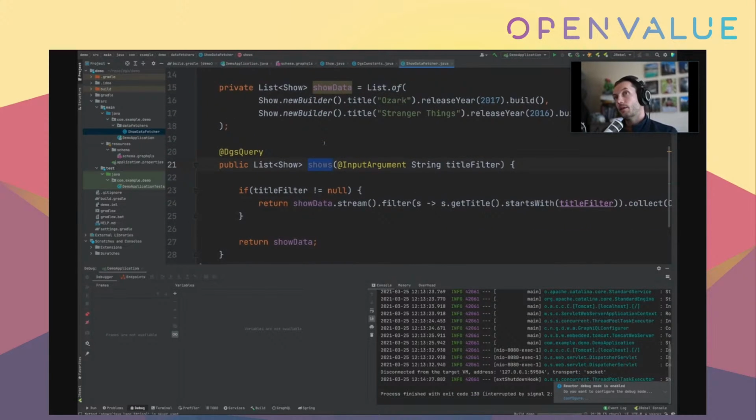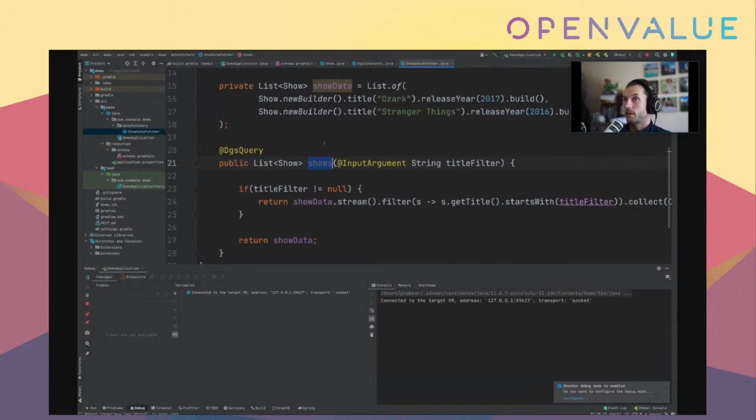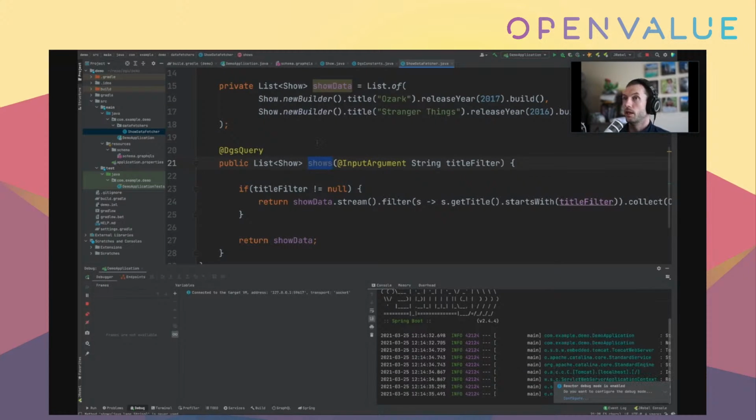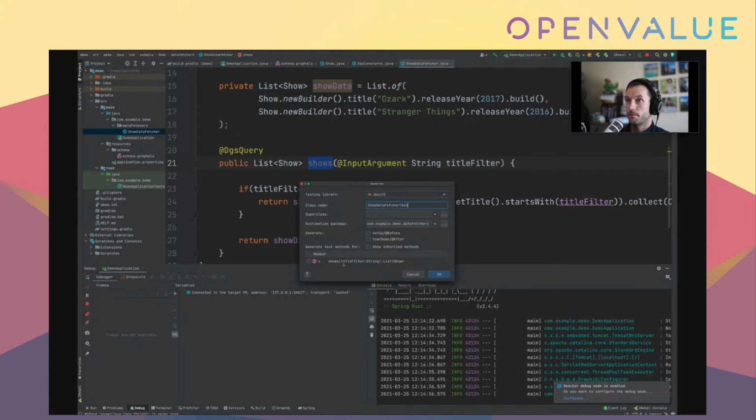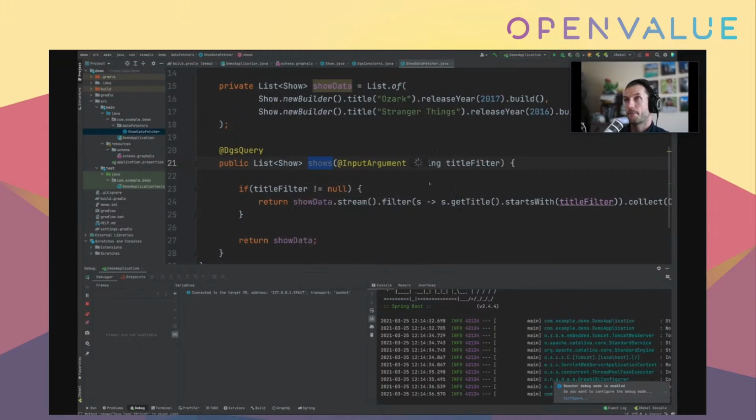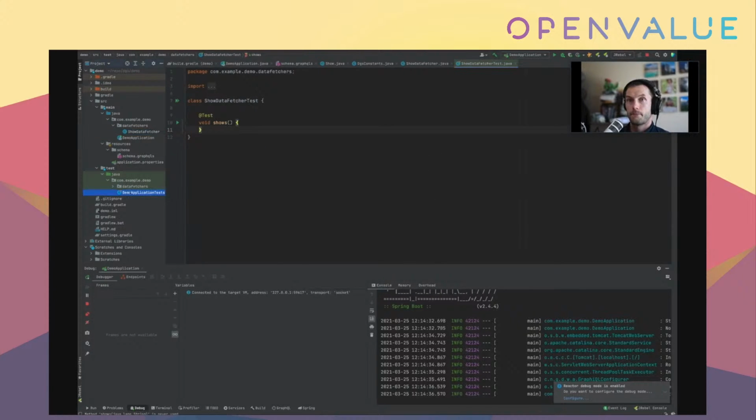But in the meantime, let's start looking at some testing, because as we've already seen, this back and forth to the UI isn't automated, and that's not ideal. So let's add a test to this application. What we want to do here is test our query.